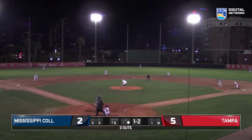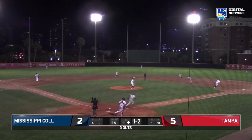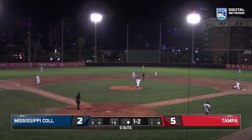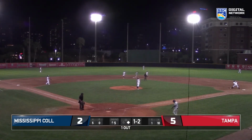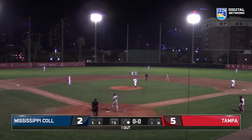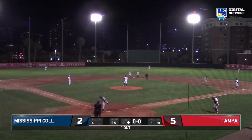Back into the stretch. 1-2 pitch. Ground ball heading out toward Winkelmeyer. Just kind of nubbed out there. He gets the force. The relay will not be in time, but they got the lead runner. Good play on a little shovel throw by Nicholas Winkelmeyer. It's one of those tough ones. The ball's dying. Do you want to get the lead runner? Get the other one. He had enough room to get it.